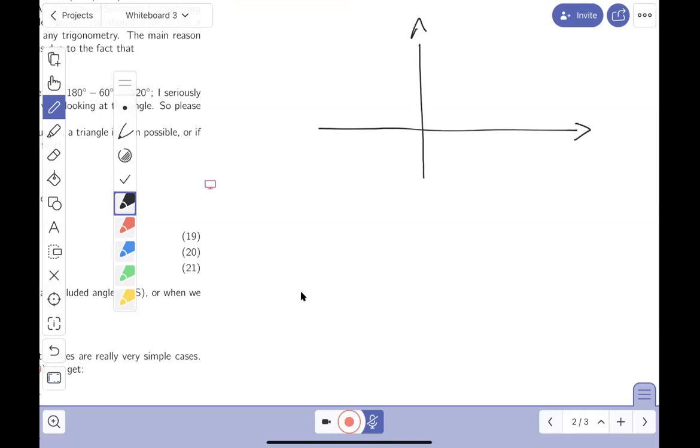I'm going to put one vertex, maybe in a different color, one vertex there. I'll come over here, put a vertex there, and for the sake of argument, I'm going to put a vertex over here. This is my triangle. I'm going to label it, and I'll put down this is angle a, this is angle b, and this is angle c. All right, I'm going to start labeling the points. Oh, let me do the sides first. This is side a, this is side c, and this is side b.